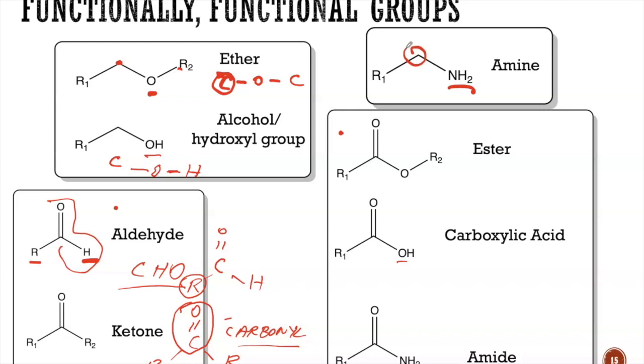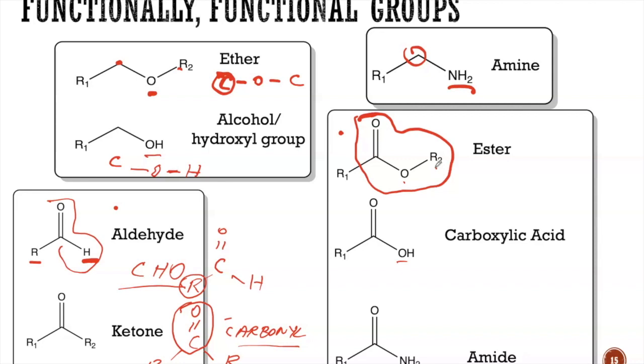Looking at the box in the lower right-hand corner, the first group that we have is the ester. Please notice again, this is another phenomenon where this whole piece is required for the ester. The ester is not a composition of the carbonyl plus an ether. To have an ester functional group, you must have the C double bond O attached to an O, which is attached to another carbon group. It cannot be broken apart into pieces to say that it's a ketone plus an ether. It is not the case. It is an ester. It must come as a whole unit or it doesn't come at all.